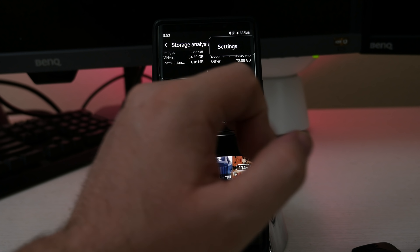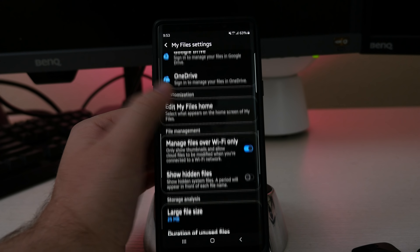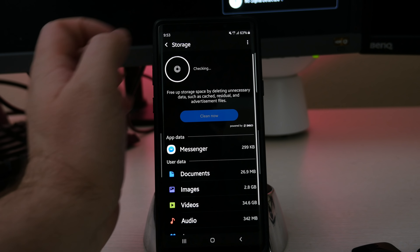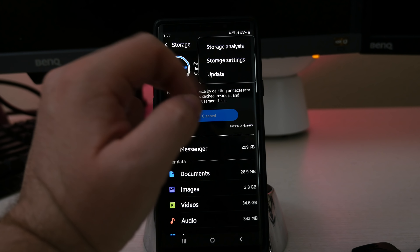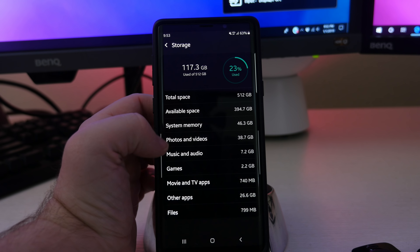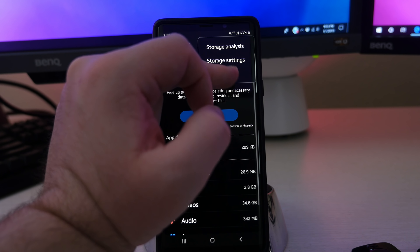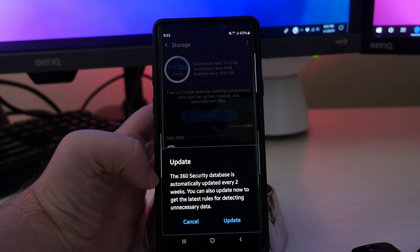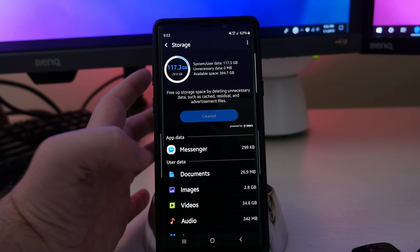If I click the three dots I can hide OS and system apps to see just app usage. Going into Settings here, I can get notifications about apps using power in the background. Adaptive Battery limits battery usage for apps you don't use often — your phone will learn how you use apps over time. You can put unused apps to sleep automatically, and there's also auto-disable for unused apps. You can also turn off fast charging or fast cable charging, whatever you want.